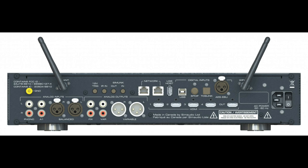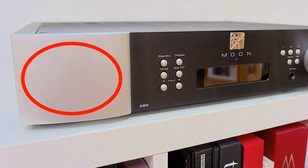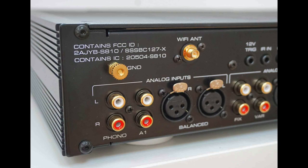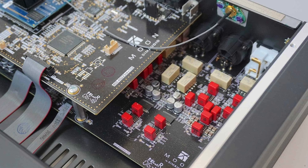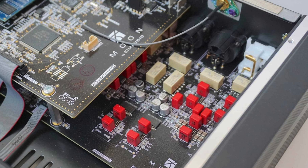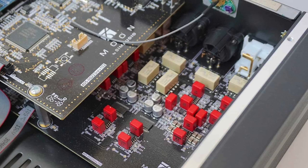At the rear of the 390 you'll find a couple of Wi-Fi aerials and a Bluetooth aerial. If you look at the front of the 390 you'll see those two cheeks which seem to bulge either side — inside one of those cheeks, which is plastic and not metal, is where the Bluetooth aerial is fitted. At the beginning of the video I mentioned the built-in phono amplifier. This particular phono amplifier is derived from the 810, which is a very expensive piece of kit. It's basically a cut-down version of the 810, but the phono amplifier has its own power supply and its own isolation.